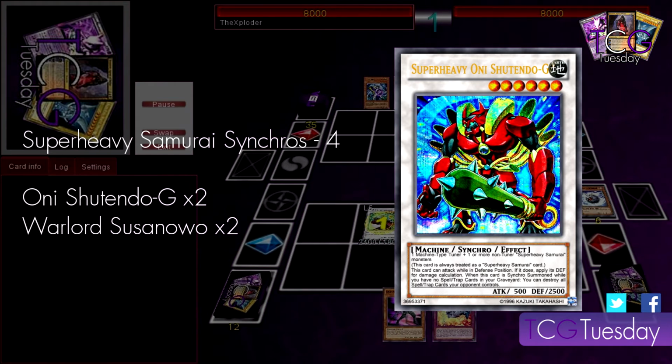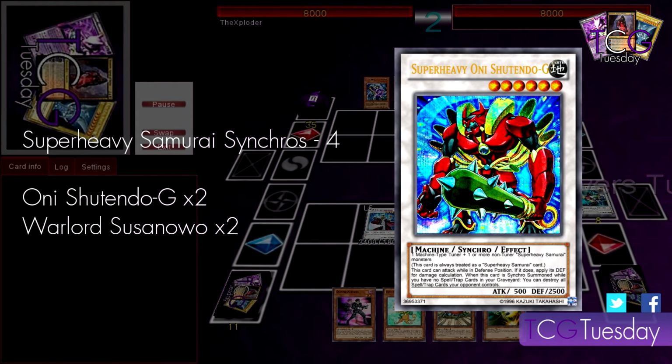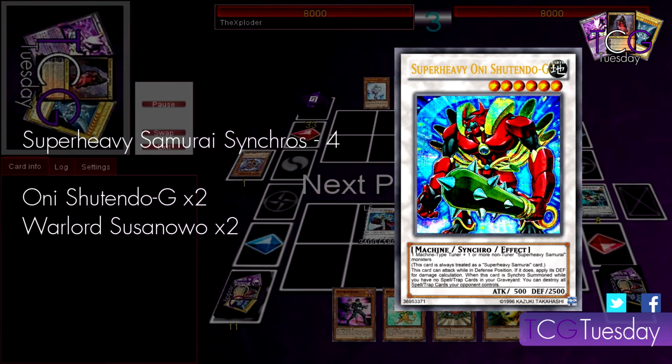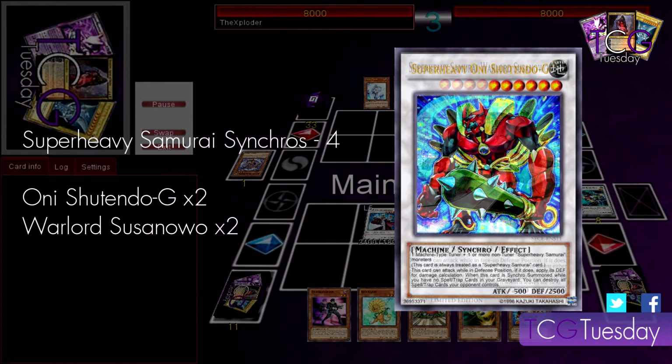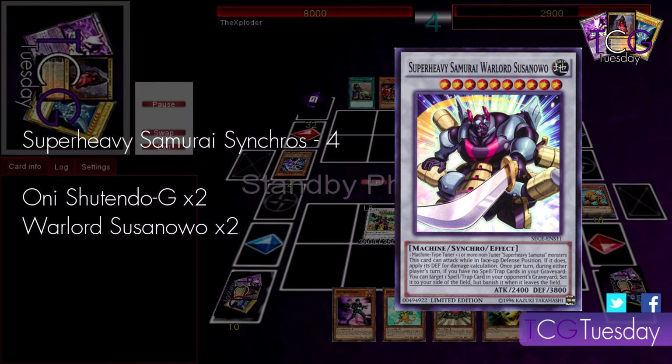But of course, the big super heavy and the big guy which can really screw people over and you want to try and get out with the help of Bekei and Trumpeter is none other than Superheavy Samurai Warlord, Susanowo. You get out this bad guy, he's able to attack in defense position with 3800 defense. But here's the kicker, once per turn during either player's turn, if you have no spell or trap cards in your graveyard, you can target one spell or trap card in your opponent's graveyard and set it to your side of the field, but banish it when it leaves the field.